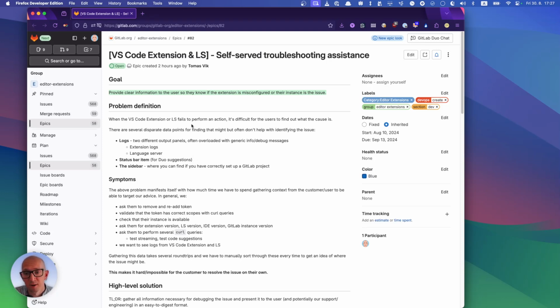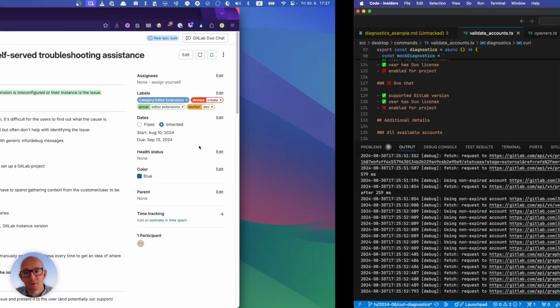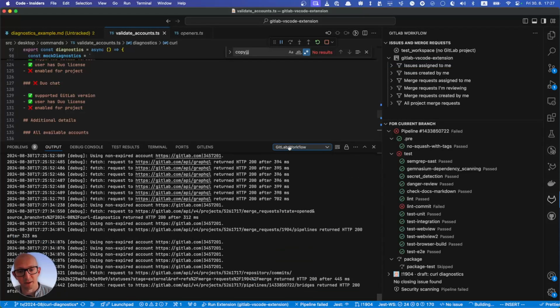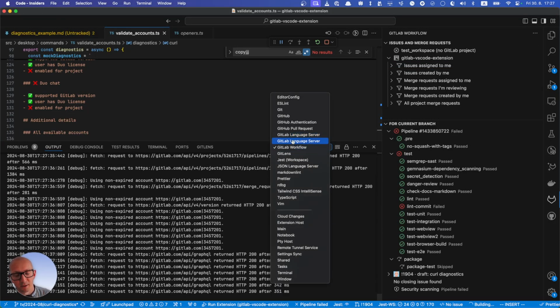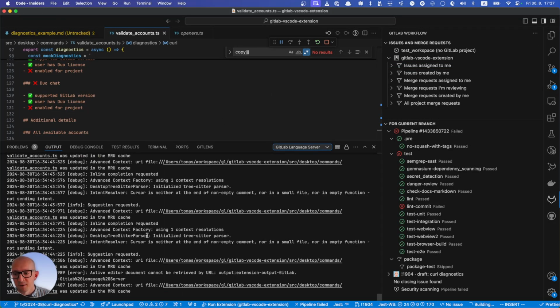There is some explicit, like the logs, where you can, in two different panels, if you have a look here, we've got a panel for GitLab workflow and we've got a panel for the language server. Here you might find information about why something is failing. But there is also implicit information.